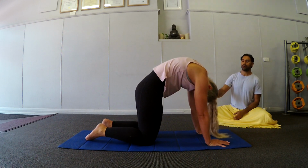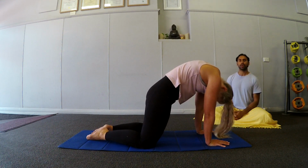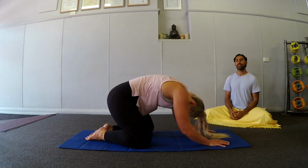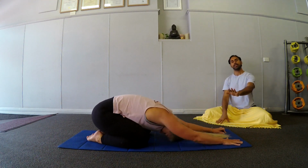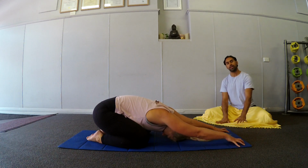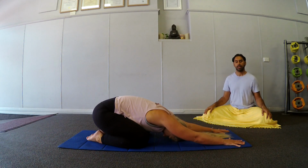So from here now, we're turning the knees out away from each other. Heels are close together and sitting back onto the heels. Reach your arms forward and let your head rest onto the floor, feeling calm, feeling relaxed. Eyes are closed. Let the body rest completely.